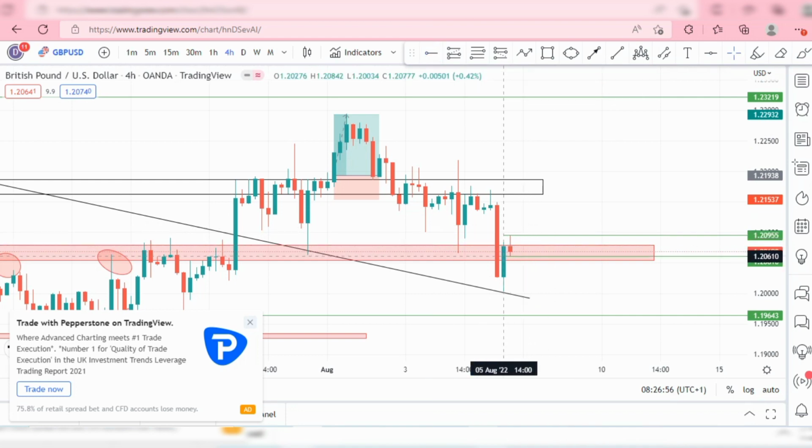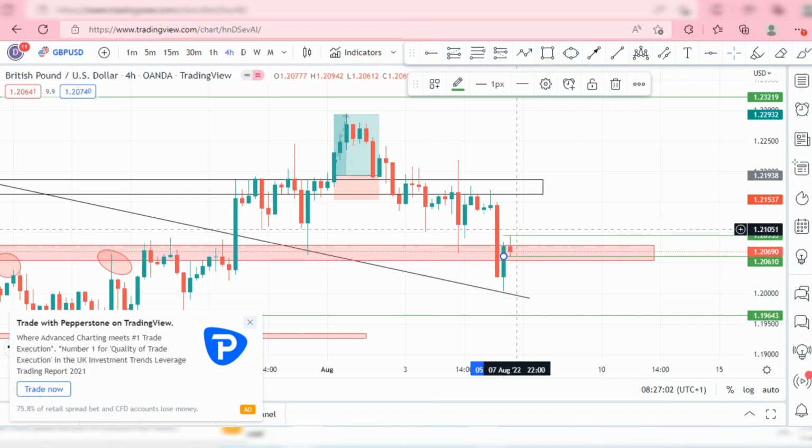So if whatever candle closes, if it closes above this area here, then price most likely will be bullish, and then we'll take our buy trades and our stop loss just below this level here. If the candle that closes bearish breaks this lower level, then we'll be taking our trades down there to sell and our stop loss just above this area there. So that's what we're looking at for GBP USD.